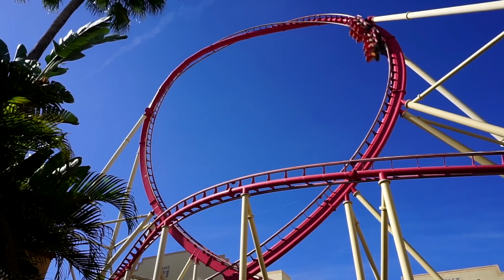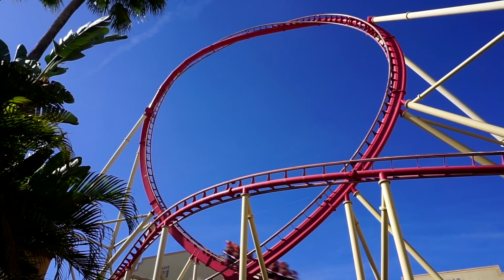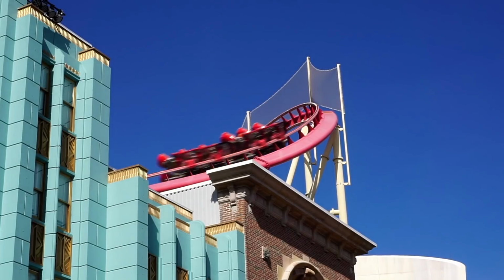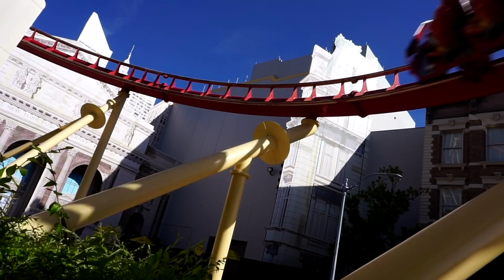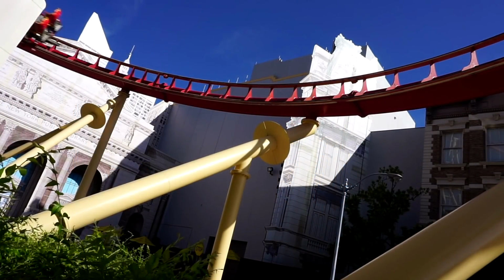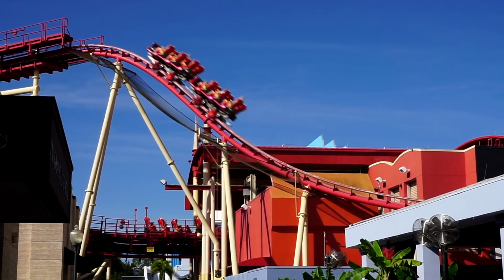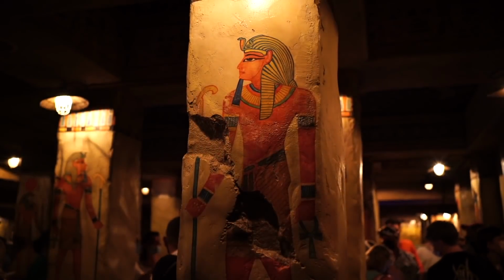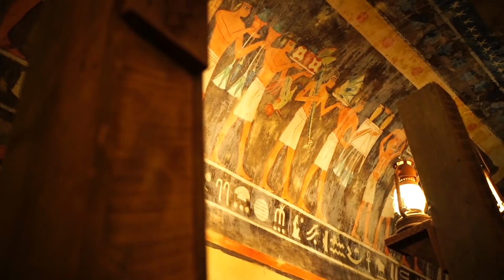Now, just in case you missed some of my earlier videos, I like to suggest the single rider line at attractions where there's more than 2 people seated per row. I've used the single rider line before at Hollywood Rip Ride Rockit and found that it only trimmed the wait time by a couple of minutes. And that's because it's really hard to fill empty seats when each row is designed for just 2 people. So at the Mummy, Men in Black, and especially at Gringotts, the single rider line moves much more quickly.